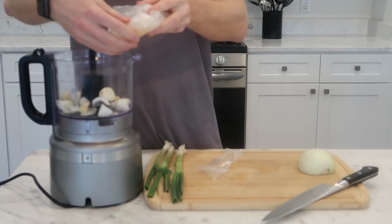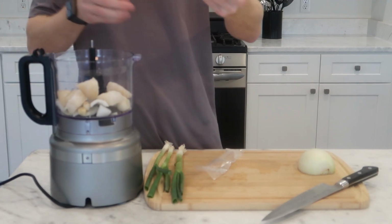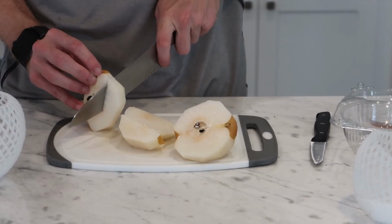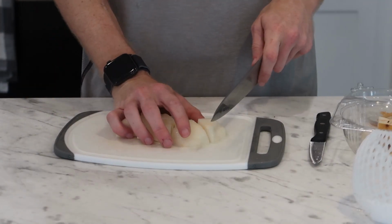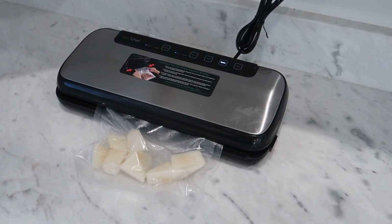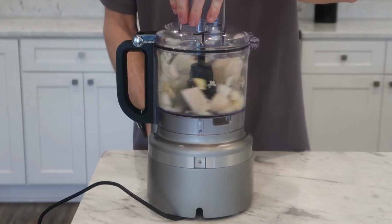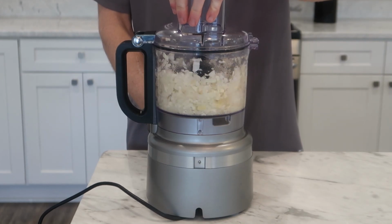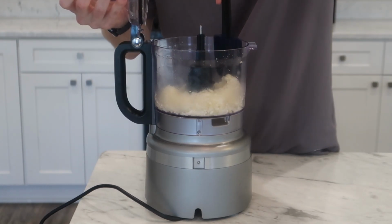And then finally, about 1/2 of a chopped Korean pear. This is a specialty item that you can find at most Asian markets, especially this time of year. I buy a few at a time and then chop them up and freeze them for convenience. But if you don't have this, you can use an apple or a regular pear and they'll work fine. Ripping all these apart in the food processor is going to allow their flavors to come out more intensely and more quickly, which is important because you don't want to marinate this for too long.